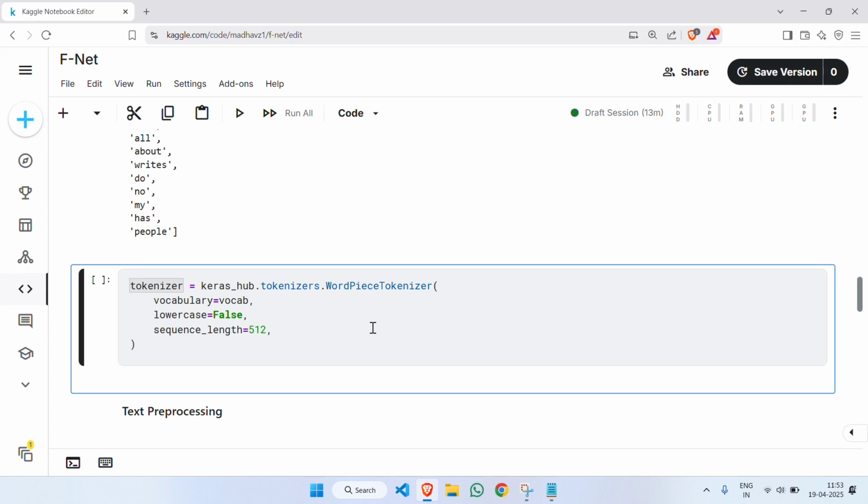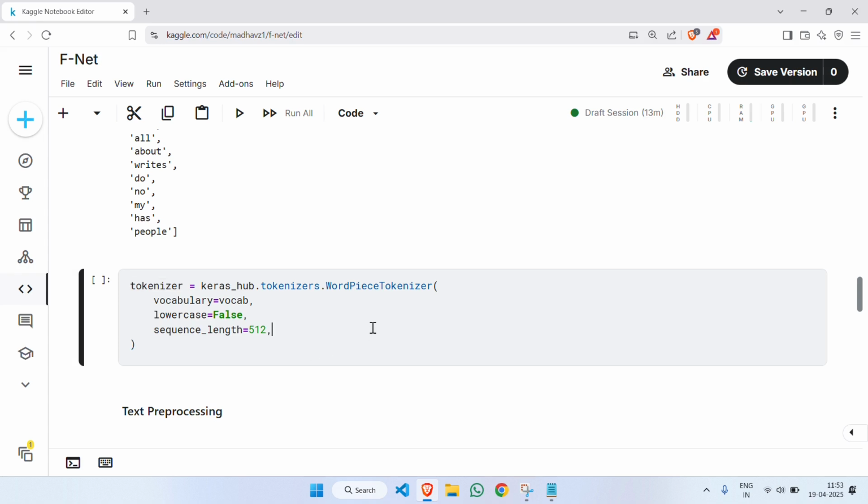After that we will configure the word piece tokenizer with the vocabulary generated just now. Then we are passing the argument lowercase equal to false, so that all the text is not converted to lowercase.